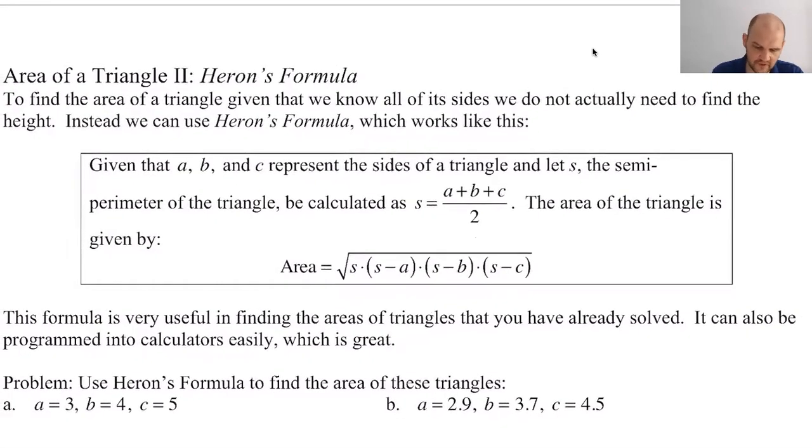But anyway, here's what we got. If we know all three sides of a triangle, so we know side, side, side, we're going to calculate S, the semi-perimeter, which means half of the perimeter. So S is just the perimeter, which would be A plus B plus C, divided by 2. This is mind-boggling that anyone ever worked this out, never mind some ancient person. The area of a triangle is given by, if you know all three sides and you've calculated S, the semi-perimeter, the square root of S times (S minus A) times (S minus B) times (S minus C). What? Isn't that insane? That's definitely insane. Let's see if we can use it.